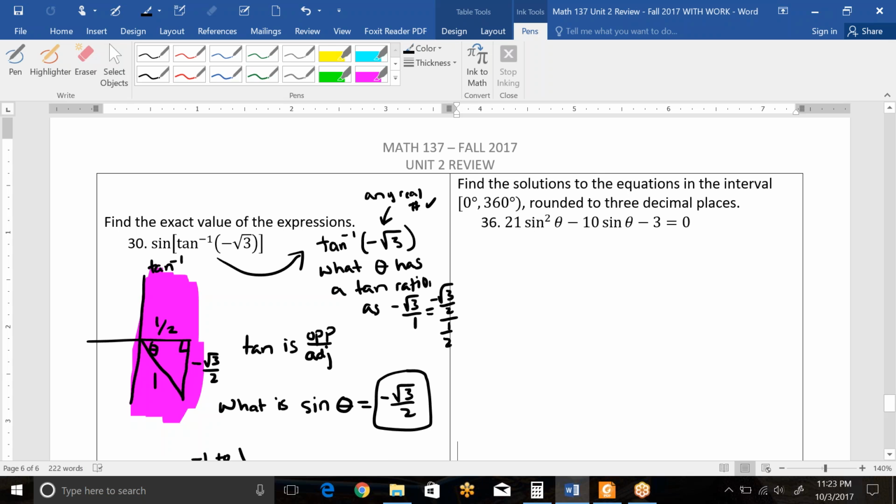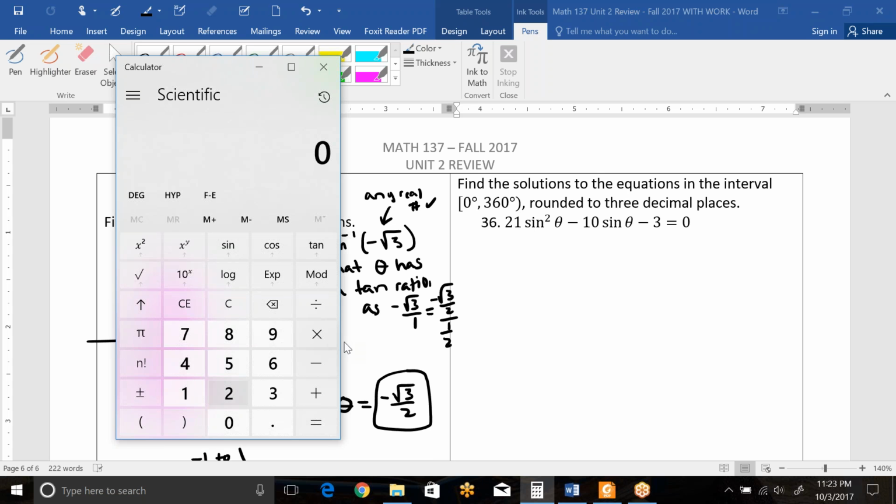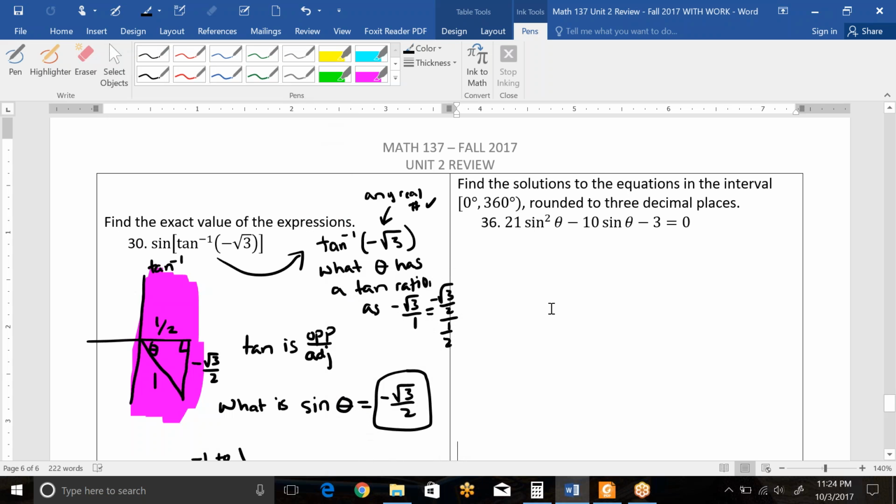So let's look at this first one. I'm just going to double check to see if it's factorable. If I do 21 times the negative 3, that's 63. Factors of 63: well, 3 goes into it 21 times, that doesn't make 10. Divided by 4 doesn't work. 9 and 7 also doesn't make 10. So it doesn't look like this one is factorable. Even if you don't want to check, you could just jump straight into the quadratic formula.